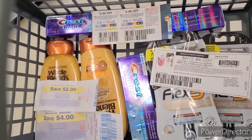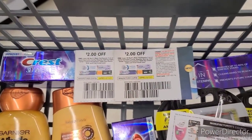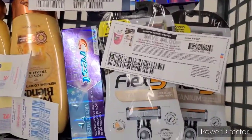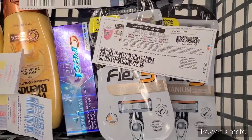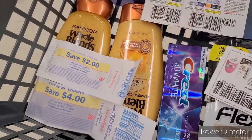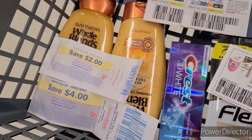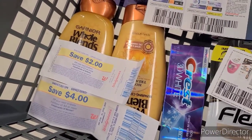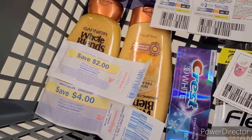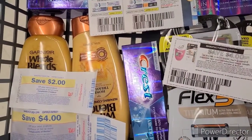I did not actually get any footage in Walmart because it was really crazy in there, so let's just dive into Walgreens. This is what my basket looks like and all the paper coupons I'm using before I go to checkout. Hopefully everything goes good — I'm expecting to get a $3 register reward and a substantial amount of Walgreens cash back. I'll have a full breakdown at the very end of this video, so keep watching to see all the numbers crunched down.